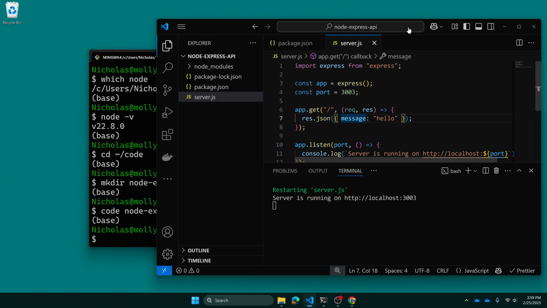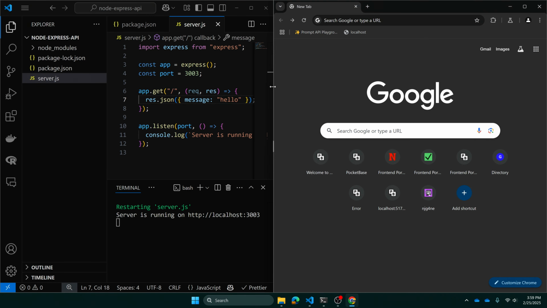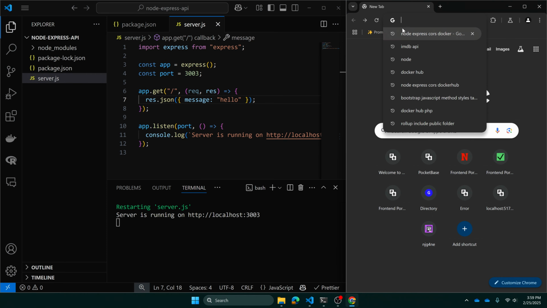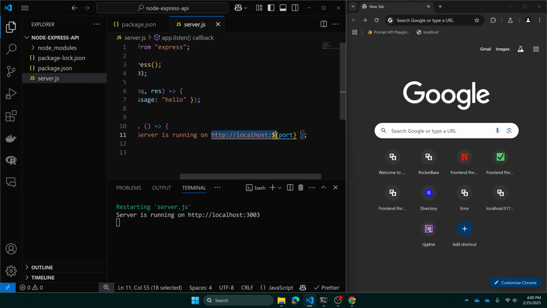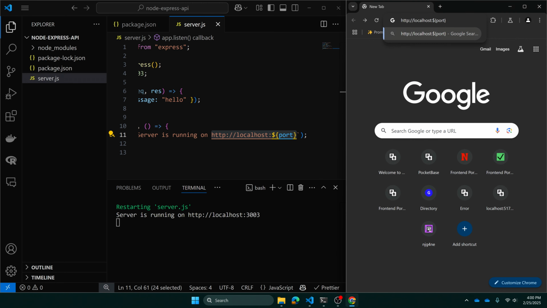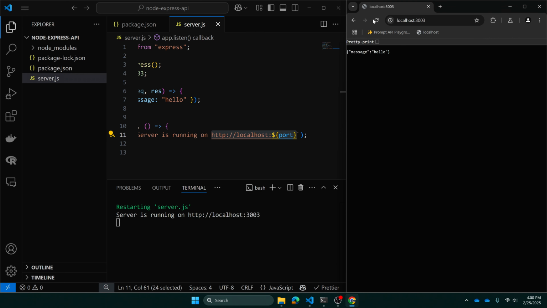And now the browser will do something nice for us and allow us to see JSON data, but keep in mind that this is not HTML. This is JSON data that's coming back. It's application/json that would be the MIME type on this data rather than text/html or something like that. So we'll see localhost 3003, and we'll see message hello comes back.